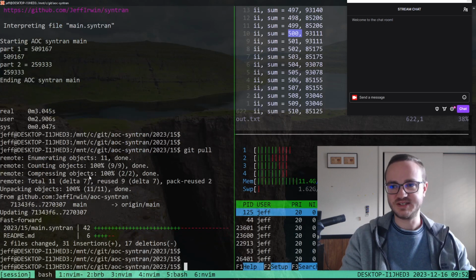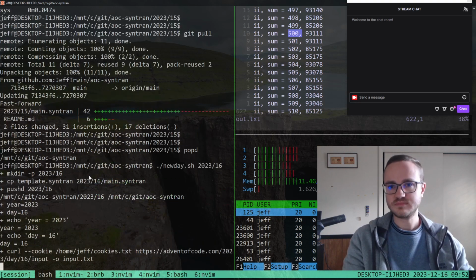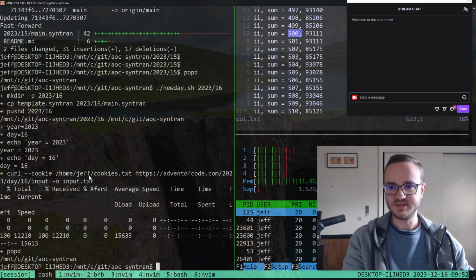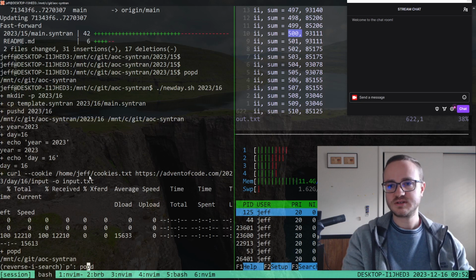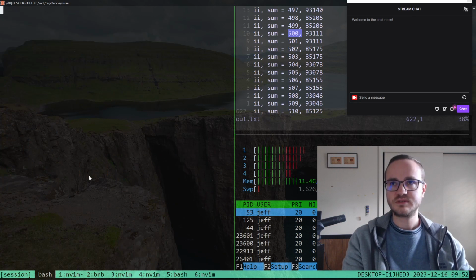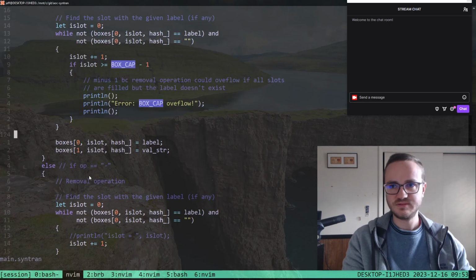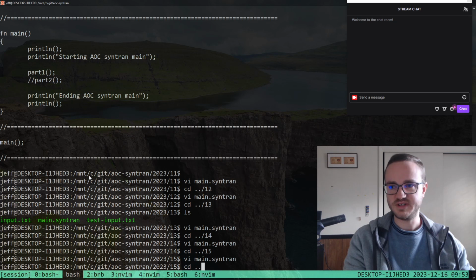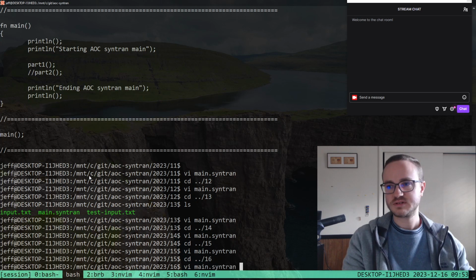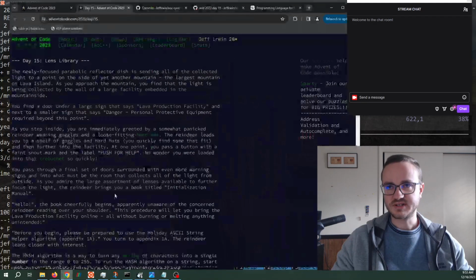Let's start day 16. Input downloader is working. So let me get out of day 15 over here too. And let's take a look at the puzzle prompt.